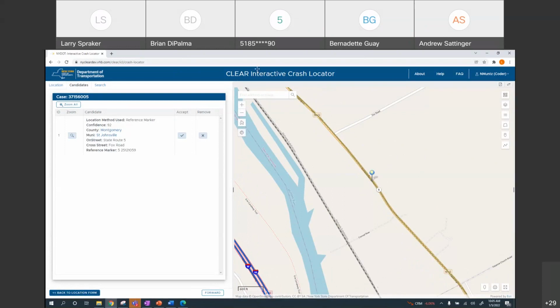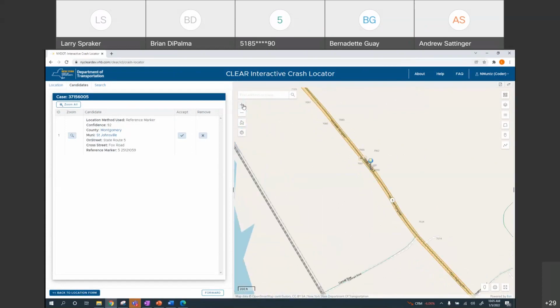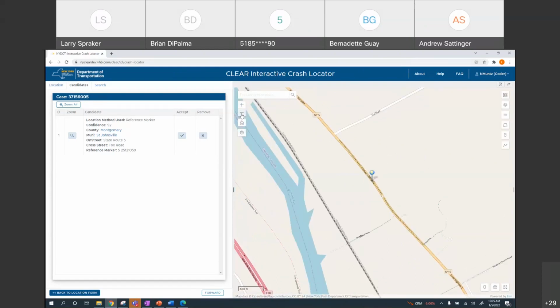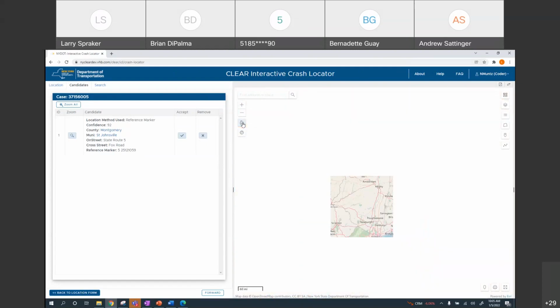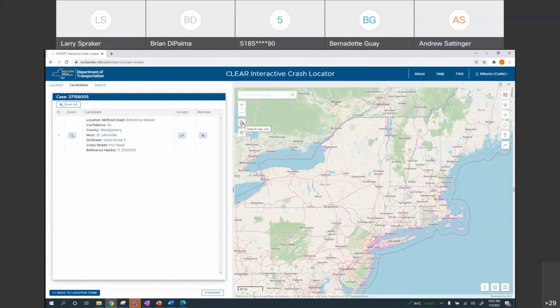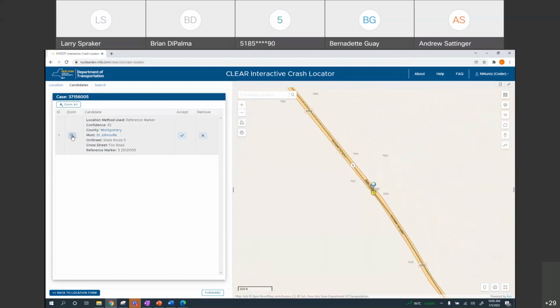Once again, what I can do here is I could click the plus sign and zoom in by a factor of 2, or click the minus sign and zoom out by a factor of 2. I'm not going to click this. If I clicked it, it would go back to all of New York State. Well, I can click that and show you, because I'm jumping ahead again of the slides. If I click zoom, this is going to zoom to that candidate, and I'm going to be right back where I was, right?